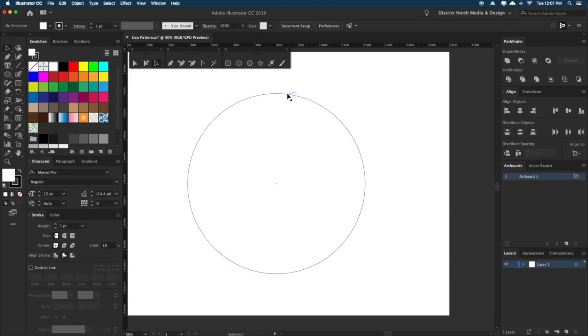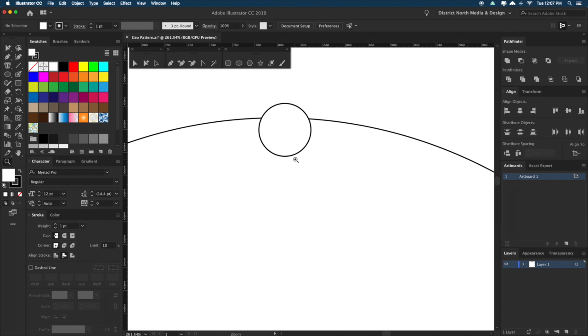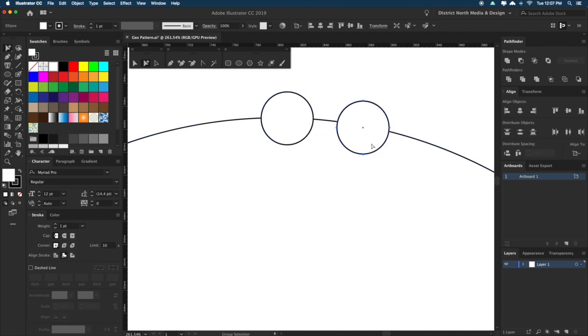Let's say I want to create little circles in here. You can do this a few different ways, but I'm going to show you one way that's fun. Let's create another circle like this, and I'm going to use a couple of different methods. One is to block out certain areas, and you want to fill them with white. If you go over here, you can see that this is white and this is black for the stroke. Sometimes you're going to want it to be see-through, and you'll want to hit this little X there. That will come later on in the technique. But right now I want to break up this circle with these extra points.